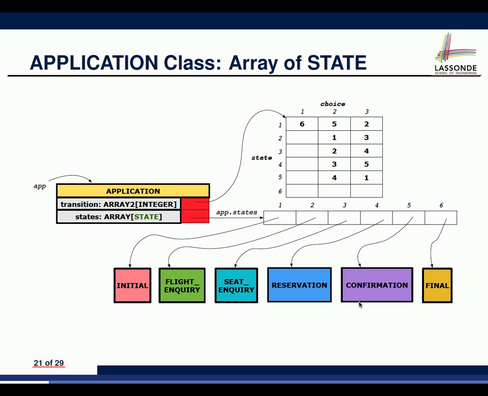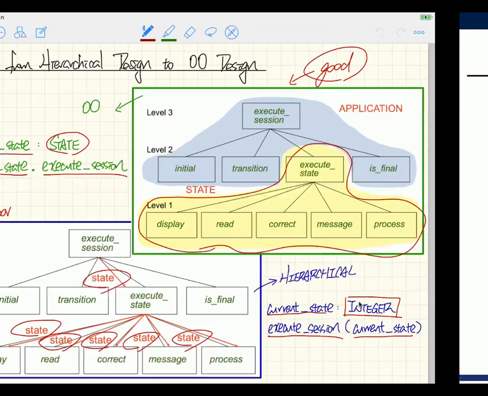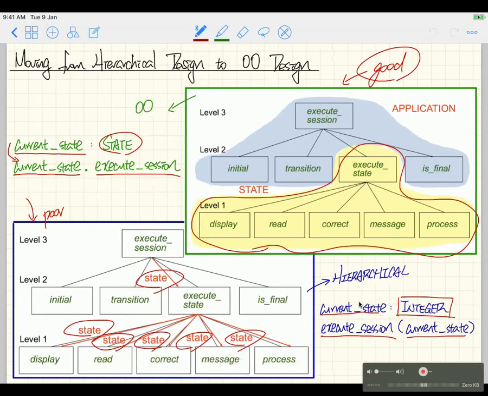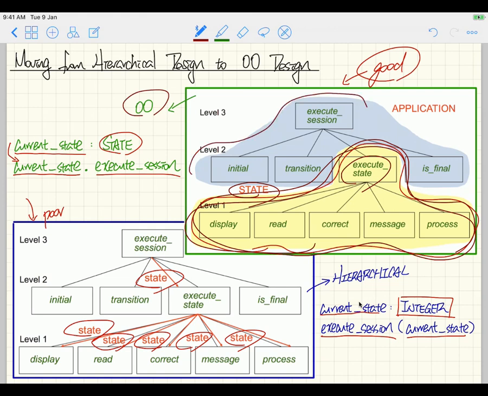Okay, well, what I would like to do is go over some code for the application. Remember this diagram over here? I just don't want us to lose the big picture. In the OO solution, what we just described, we talk about how you can put all the artifacts over here into a class called states. And we talk about them in detail already, about execute states specifically, the template pattern. The other part of the solution would be, we want to see how we can define this part over here in the application. So this is another module.